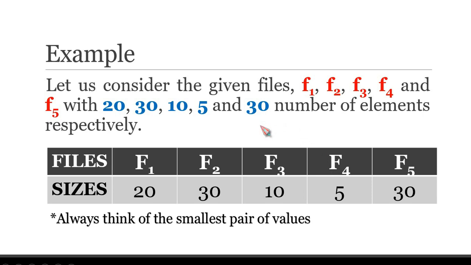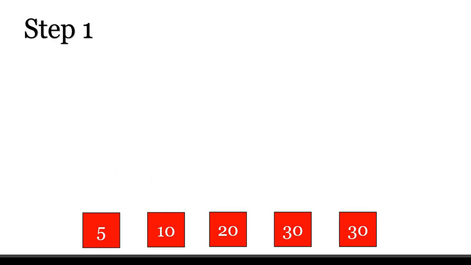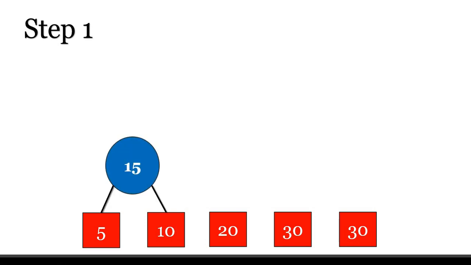In dealing with optimal merge pattern, always think of the smallest pair values. We sort the files according to the sizes of their elements. From 20, 30, 10, 5, and 30, we now have 5, 10, 20, 30, and 30 in ascending order. In step one, we use pairwise merging where the two smallest values are added as a pair. So 5 and 10, as the lowest among all elements, are added to give a value of 15. In step two, we find the next values to add to the merge result.